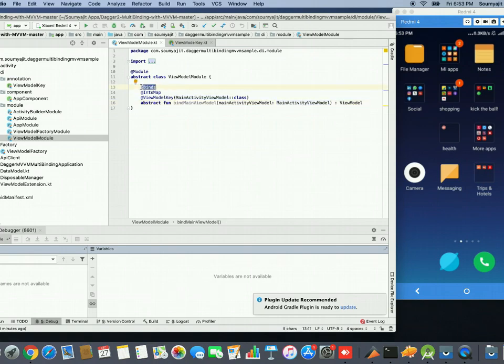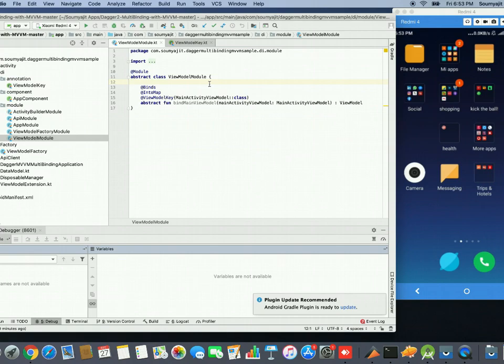Now why am I using binds here, why not provides? Because module and provides are together. Now if you don't know, guys, binds and provides, the basic funda of both of them is similar, but in case of binds, your method has to be abstract and the module has to be an abstract class. The basic difference between these two is that provides works on instance methods.